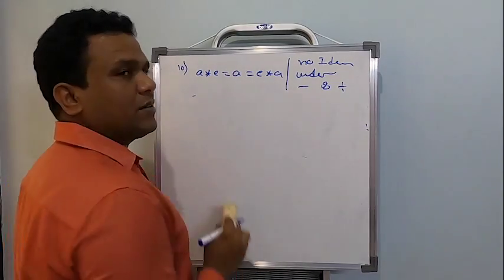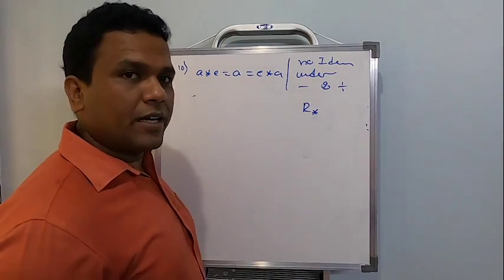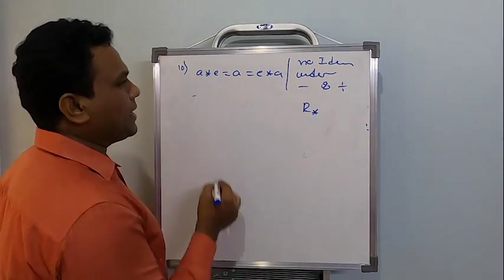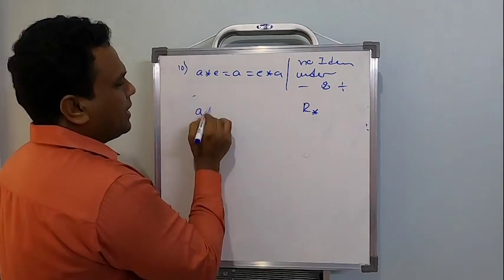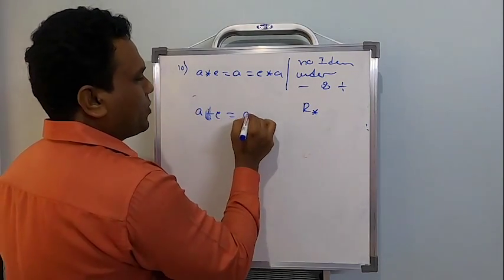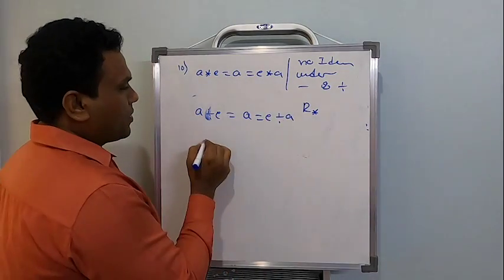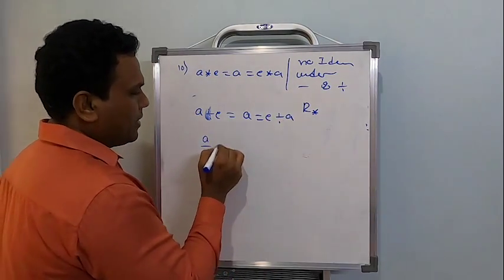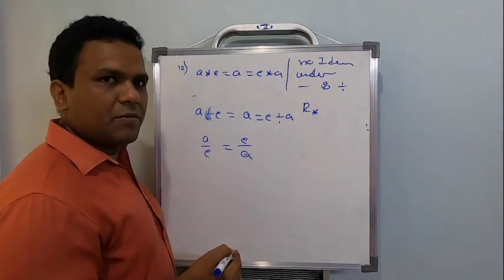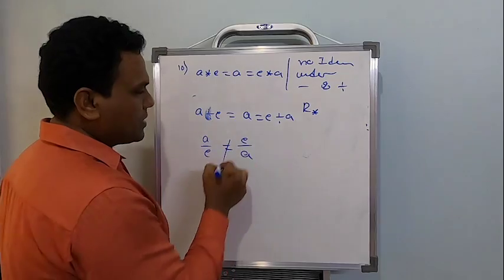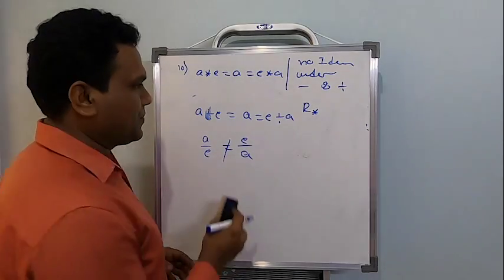Now let's go to division. But while defining division, they said R star, non-zero real numbers, not just real numbers here, right? So suppose if it exists, then A divided by E should be equal to E divided by A. Can I say A by E equal to E by A? Both are the same? Can never be the same, right? So this can never be the same. Hence identity element does not exist.